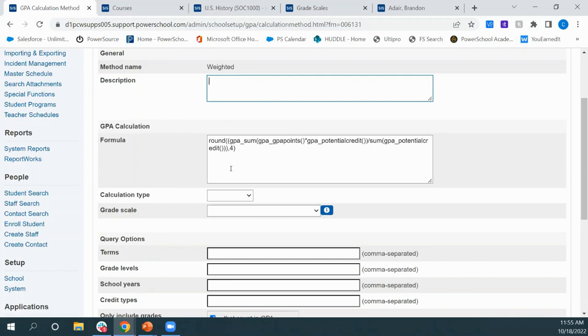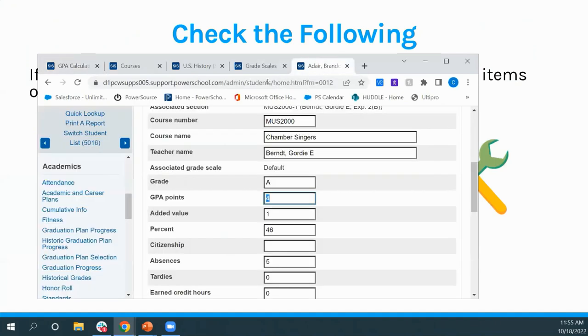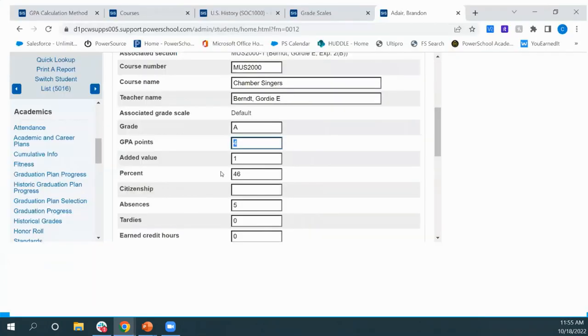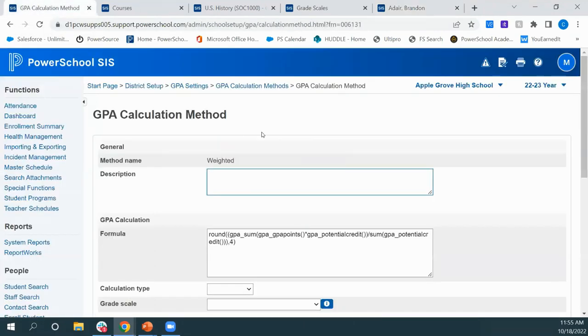It just, instead of looking at this field, it looks at this field. So everything else is the same. It's just instead of looking at this, it's going to look at that. So you can look at the GPA percent. It just changes the field it looks at. That's why we didn't really go over it, because everything's exactly the same except for, do you look at the GPA points box versus the GPA percent box?